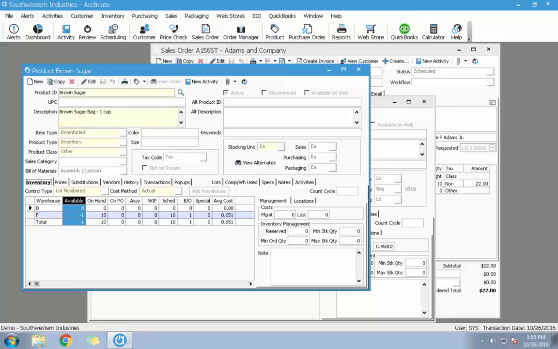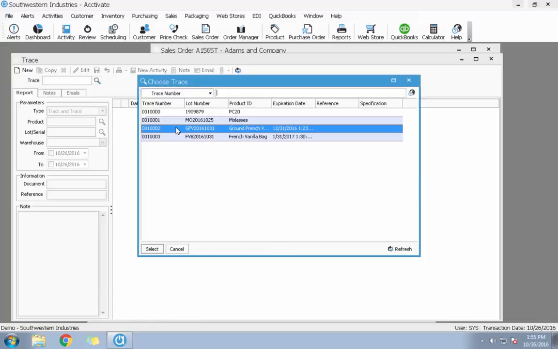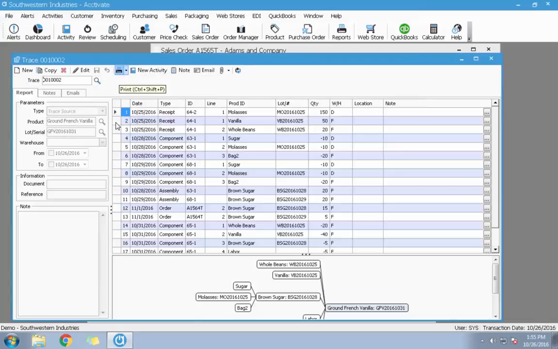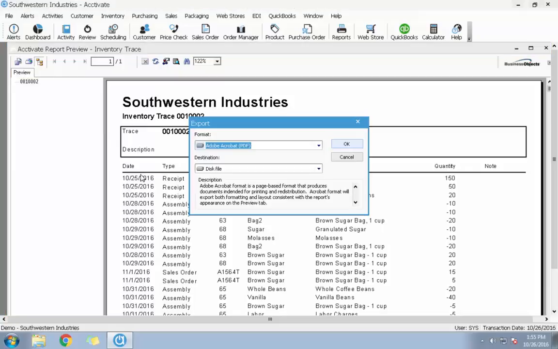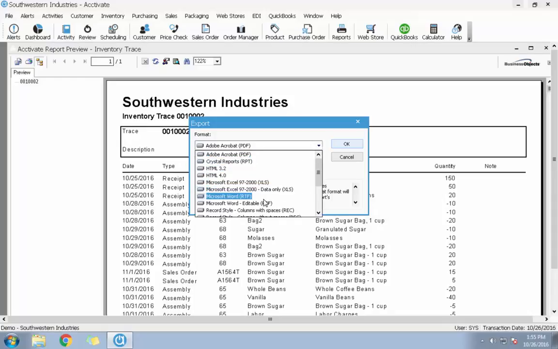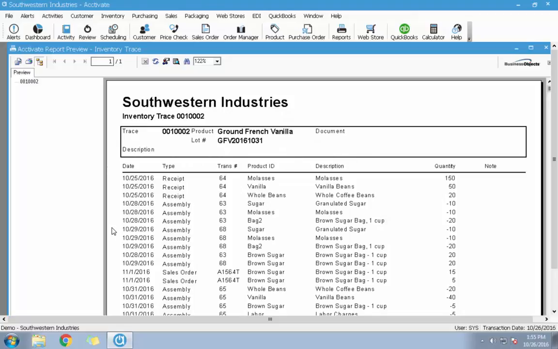Okay, and then let's see, are you able to send this report to Excel? Yes, you can, just like all other reports in Acctivate. If we go to track and trace, actually, you know what? I don't have Excel on my machine that I'm using, but I can at least get you to the point so you can see where it's done. So when you hit print, there's this little save export report button on the top left-hand corner. You click that, and then you can save as PDF, you can save as Microsoft Excel, Microsoft Word, and then you'd specify the location and so forth. I'm not going to go any further because I don't have Excel here, so I can't do that for you, but yes, you can export it to Excel.